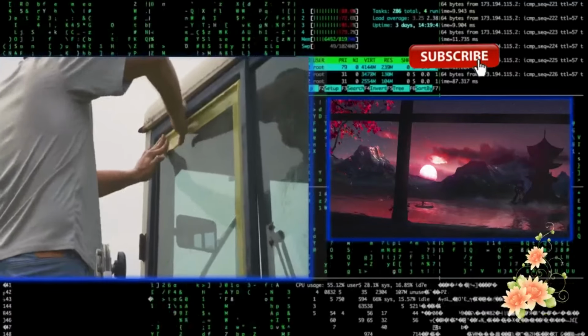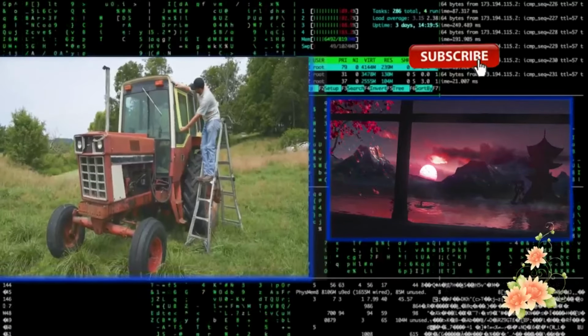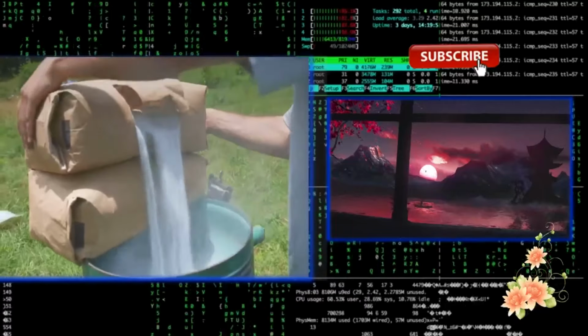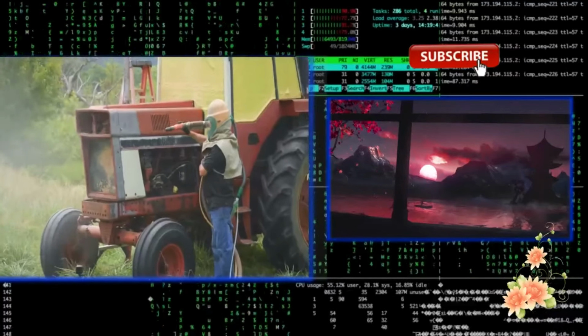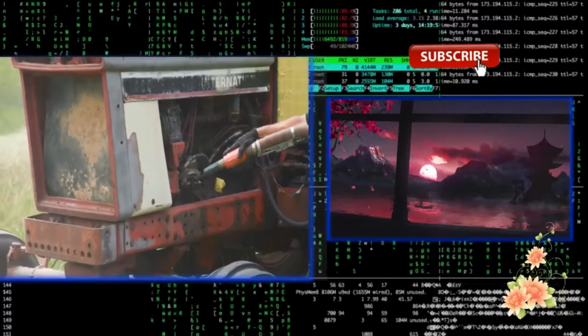So one of the huge benefits about having this blasted over sanding it is also I don't have to tape off any of the hoses or rubber or plastic. They have a material made of glass that's abrasive enough to get all of this paint and rust and stuff off of the tractor, but it's not going to hurt anything else, and it just falls into the ground and goes away.